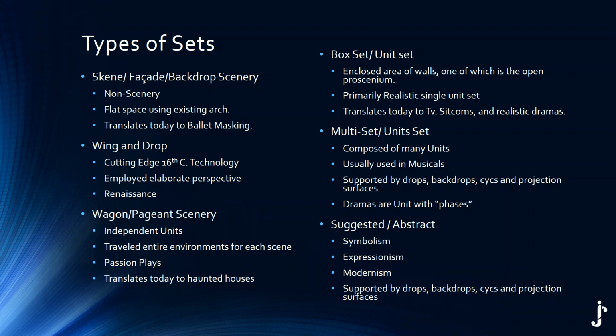main types can have atmospheres from backdrop scenery, wing and drop scenery, or pageant scenery. And they can also have these essential characteristics transposed back and forth between the styles. All right, but that should give you a place to start. When you're thinking about looking at what scenery can be, these are really some basic structures of what scenery can be. And from there, you can explore what your scenery will be.